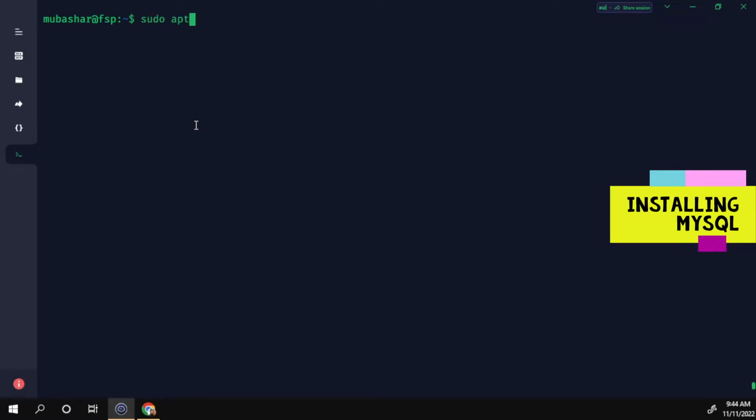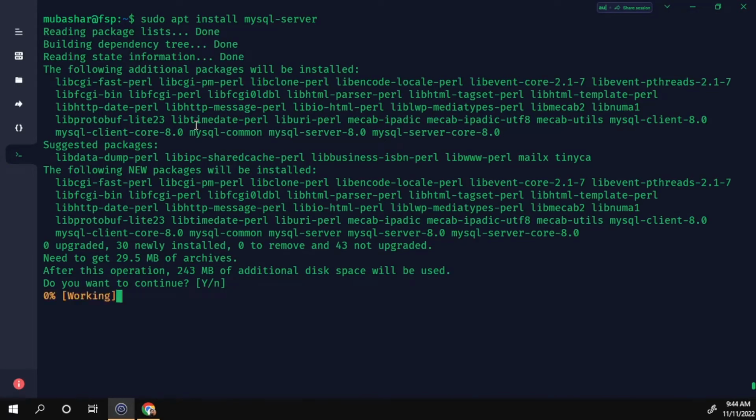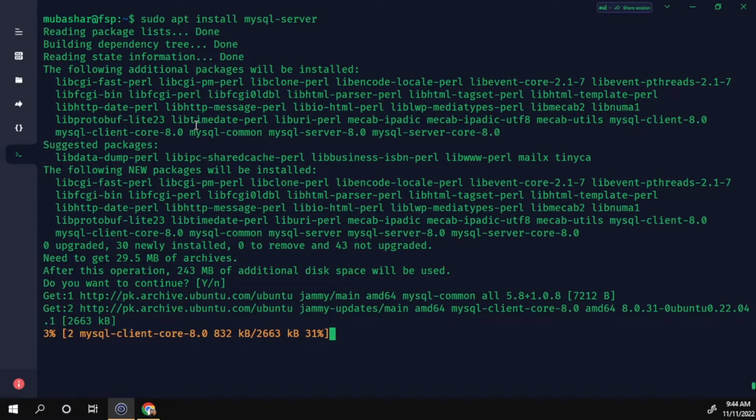In order to do that, we'll do sudo apt install mysql-server, and press enter to allow.